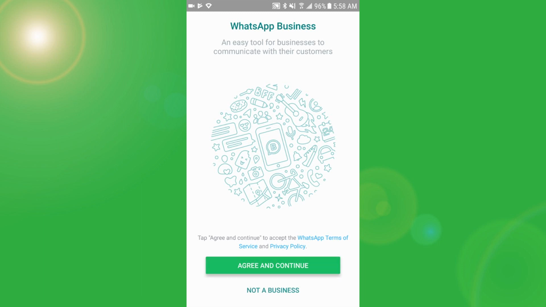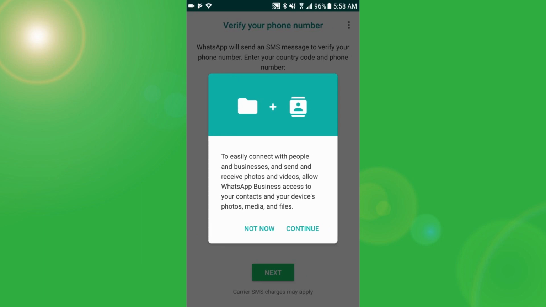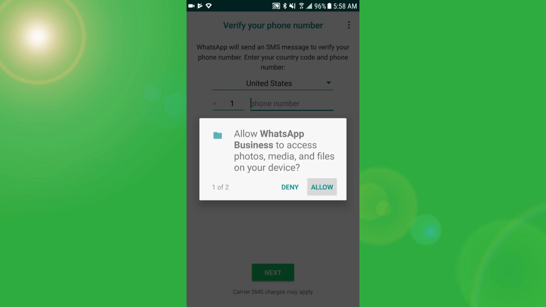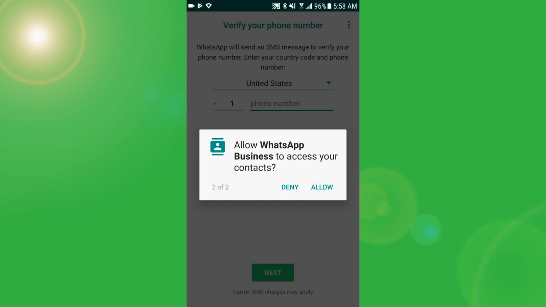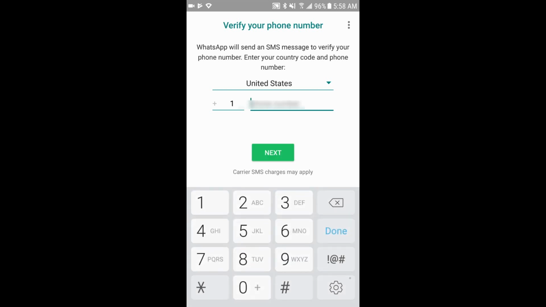And then you're going to get a lot of options where it needs you to accept terms. It needs permission to access your microphone, your pictures, and just allow all of these options. If you don't allow them, it's really not going to work as it's designed. So go through and give it the information.